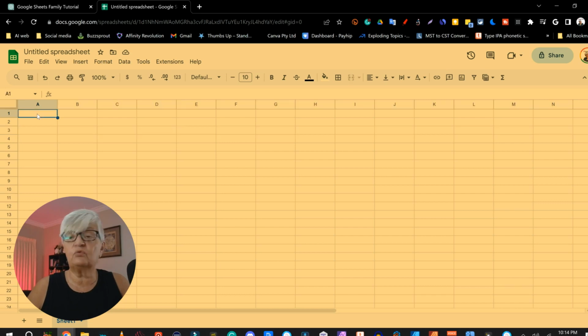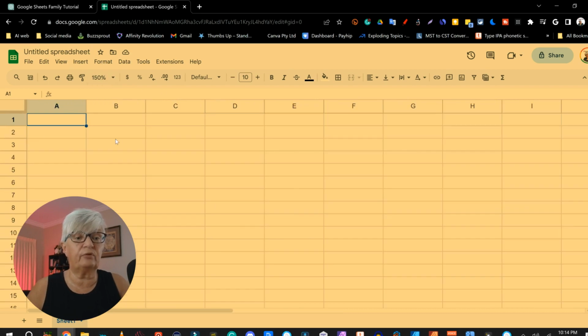Let me make this a little bit larger so it's easier for you to see. If I click in one of those, these are called cells. Each cell is named by column and row. So this is cell A1. This is cell C2. This is cell E3.